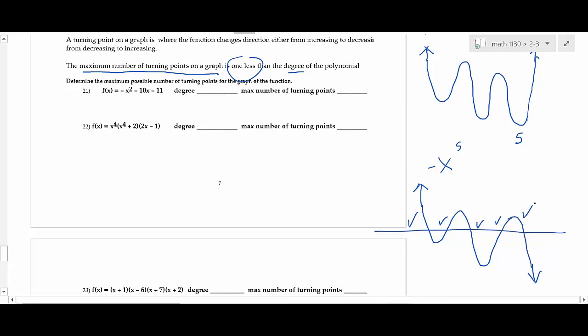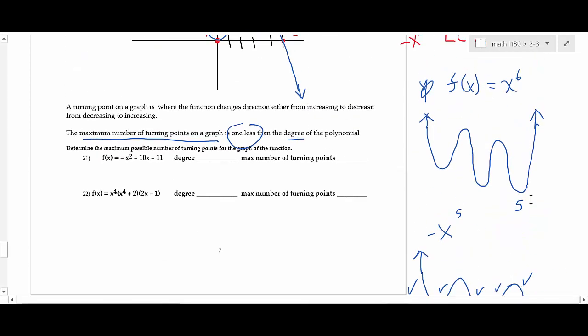Does that make any sense? Okay. That's the way that always works on polynomials, is you can tell what the maximum number of turning points is. You don't know how many it has until you do a lot of number crunching, okay? All right, this stuff we're going to do here is super easy.